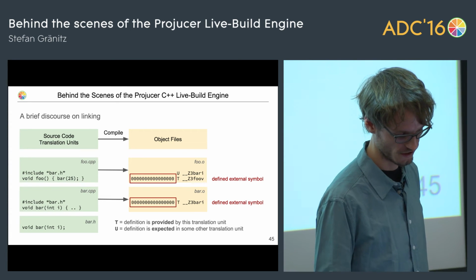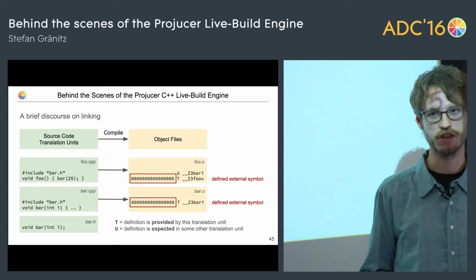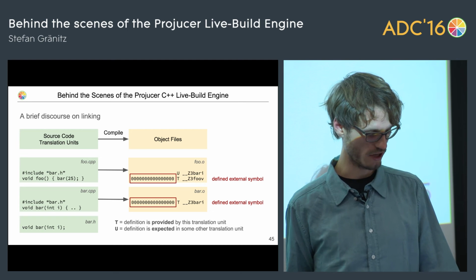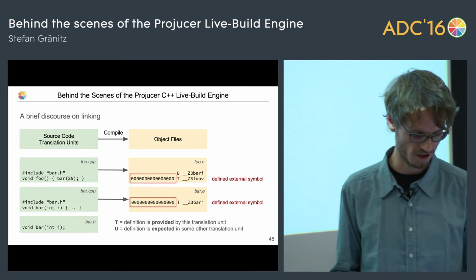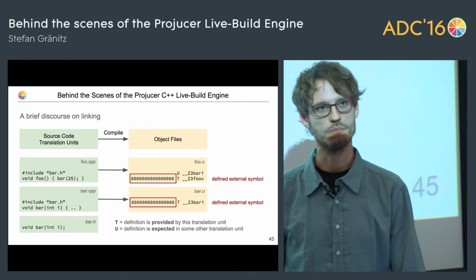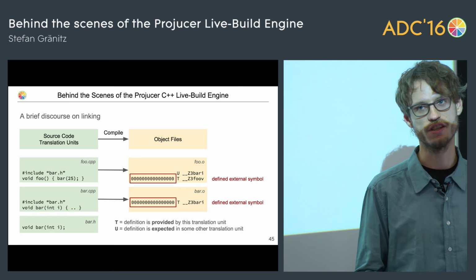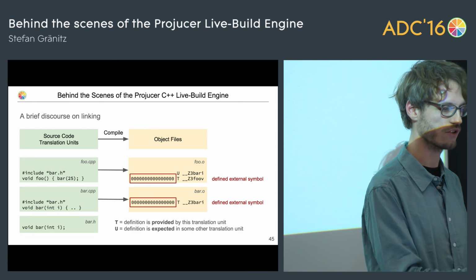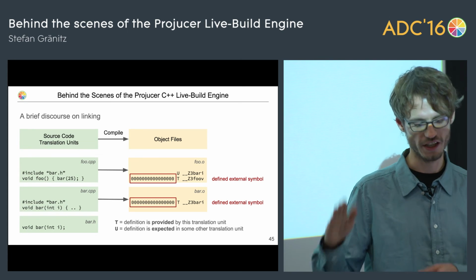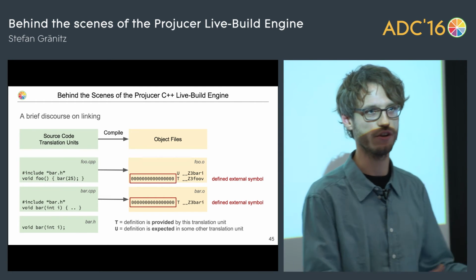The interesting point here is that the displacements of our functions is 0 in the object files. And that's probably not really intuitive because we defined a function, but it somehow has no address or no displacement in our object file. The reason is that this is exactly the point why we have linkers. We want to compile our translation units in isolation so that when we change the source code for one translation unit, we only want to recompile that single translation unit, relink everything, and be done. If we didn't have this, we would need to recompile everything every time, all the time.